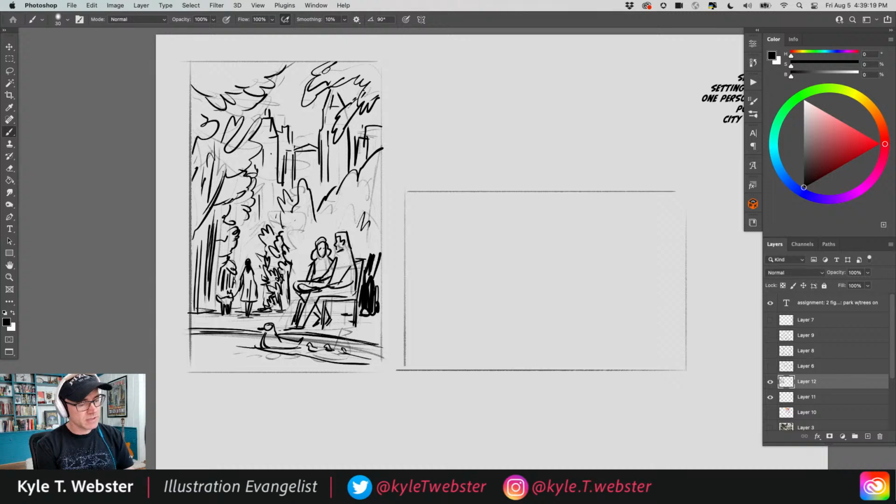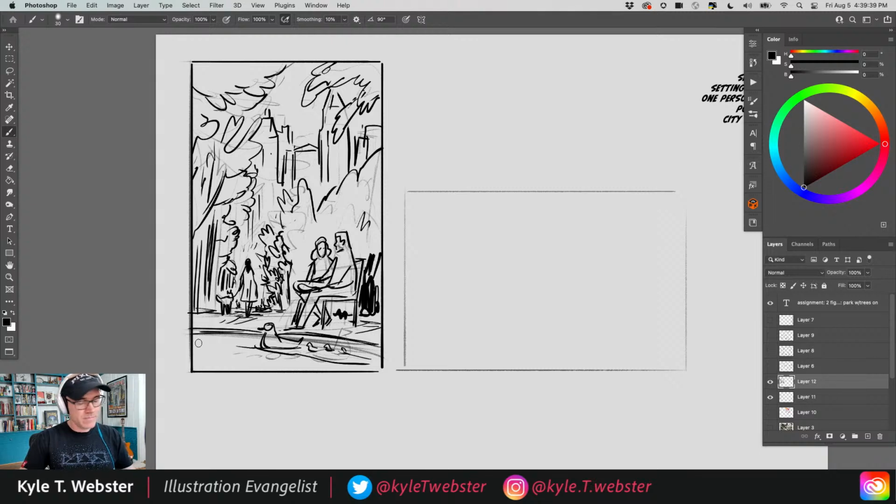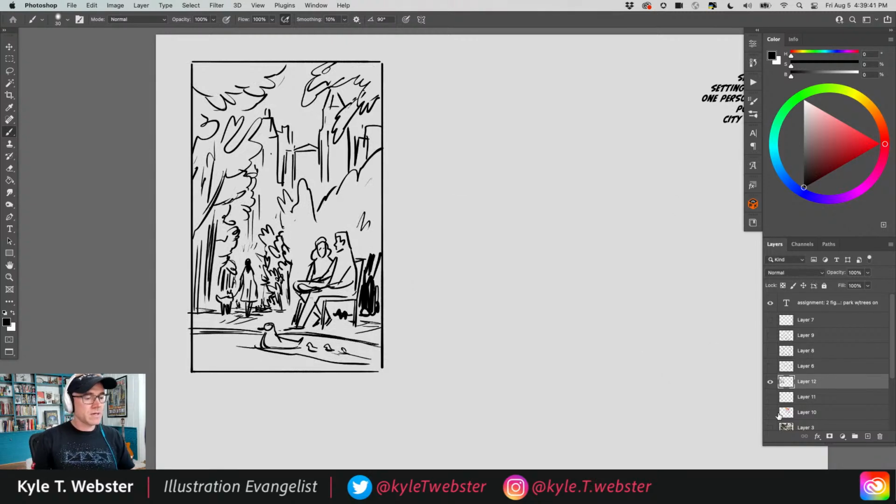Thinking a little bit about darks and lights and stuff like that. Some more people maybe way back there. Kind of sell that. And then we'll go ahead and draw our bounding box. Okay, there you go. Turn off the sketch for a moment. And that could be how we handle the vertical solution there. Okay, so next, I might think about darks and lights and stuff like that.